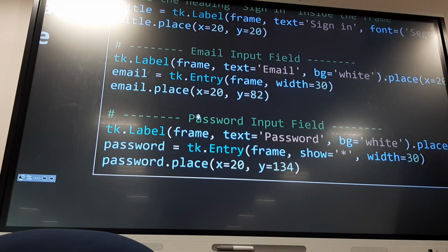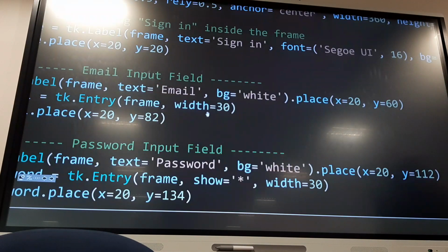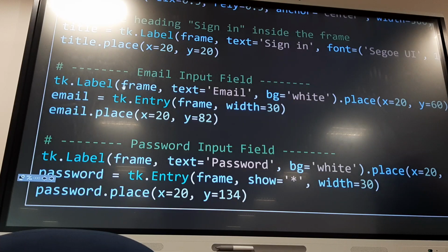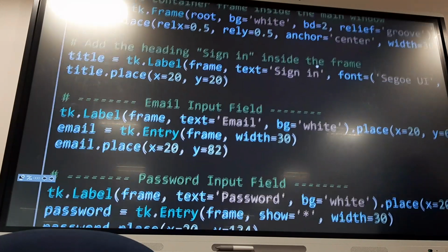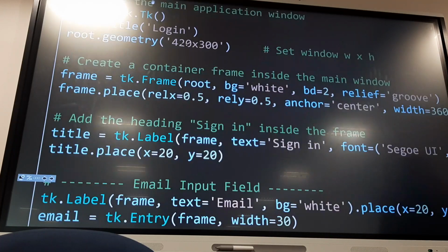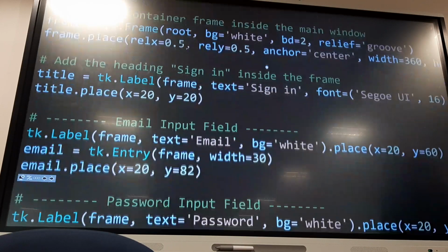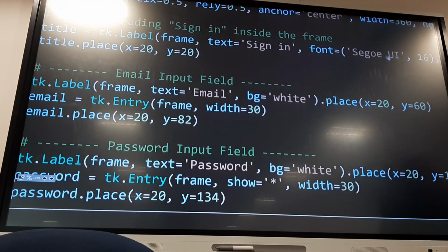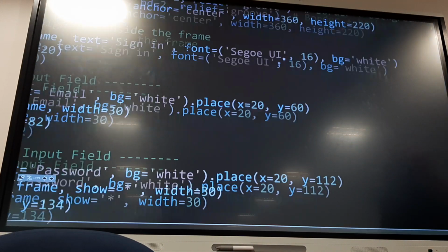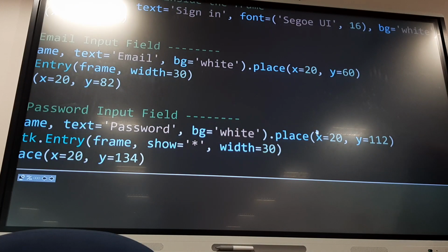And the background of the box itself, exactly, is the same as the label. So it takes the same exact background. See, we're unifying all the backgrounds for all elements. When it was the root, it used to be also white. The frame used to be white. This title used to have also white background. So every element that you put, you just give it either the same background color or a different color.